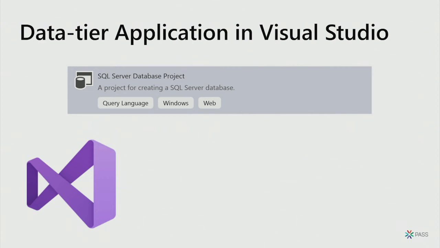We will be using Visual Studio. I'm using Visual Studio 2019, and when you go in, it's called a SQL Server Database project, and that's the type of project you want to start up. I'm using one that I just created by adding table scripts and view scripts manually. You can export your database into a data tier application in Visual Studio so that you can start with that if you've already got a database running. We won't be showing that today either, but I just want to let people know that it's possible.